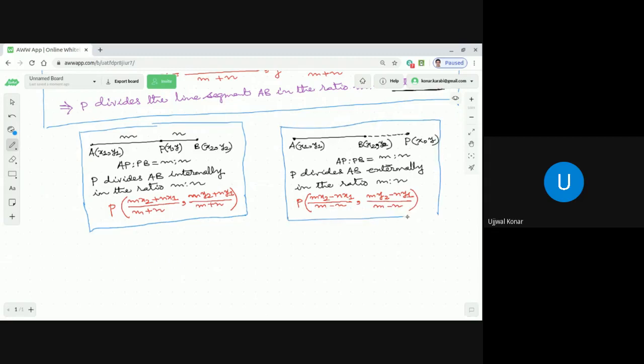Now, dear students, we are going to solve some problems together, so that will make our understanding very rock solid. The first question is something like this. The line segment AB has a point P such that AP is to PB is equal to 4 is to 3. Let me first give you one example so that we can derive it properly. And this question came in one year's exam, and we are going to solve it.